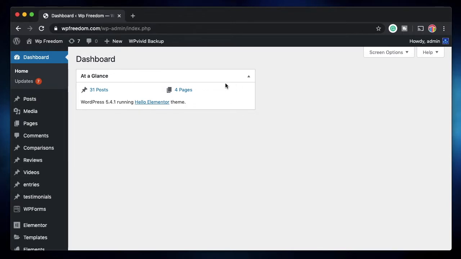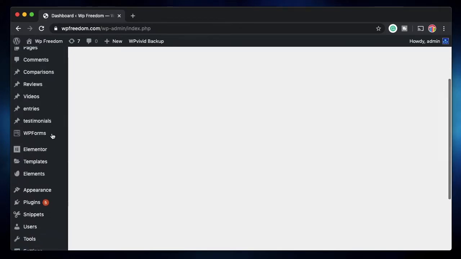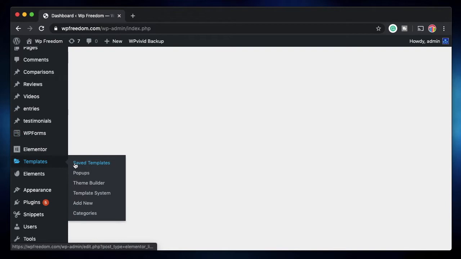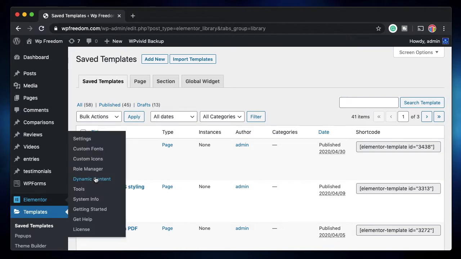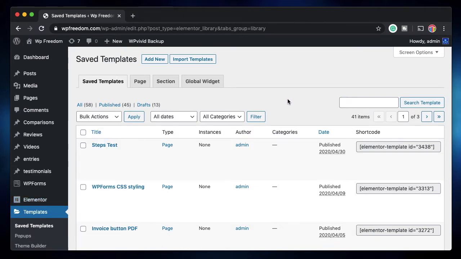Let's get into it. As you can see, I'm running the Elementor Hello theme on this website. We've already discussed how to design theme templates. It's simple. You go to templates, design any template and assign it by using the settings over here. So let's first design archives. Archives are basically templates generated by WordPress. So your categories will have archives, your authors will have archives, your dates will have archives, all those things.